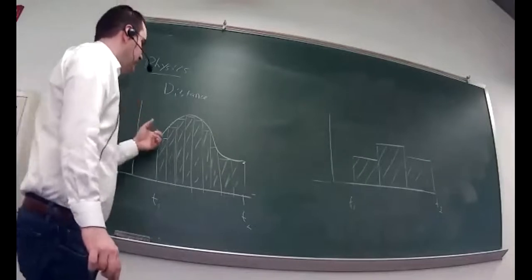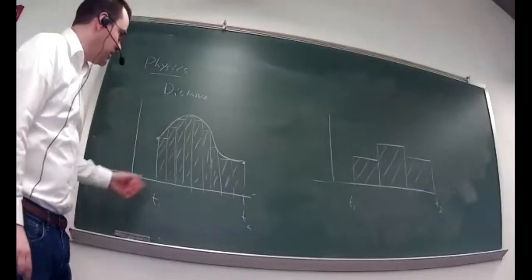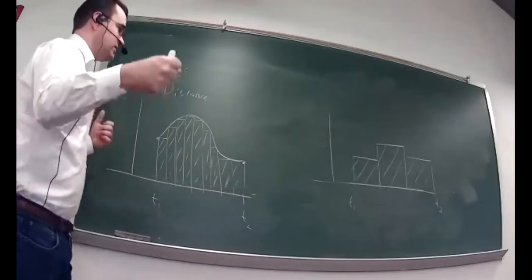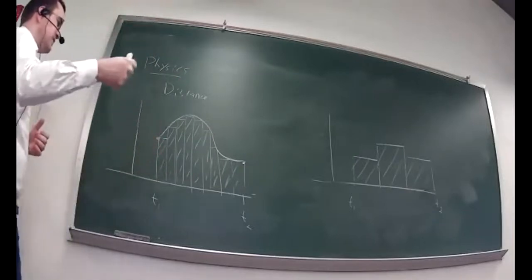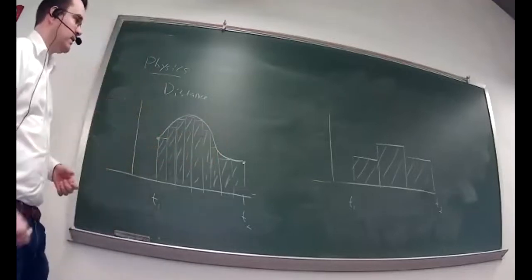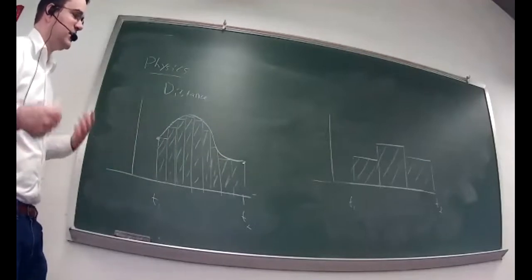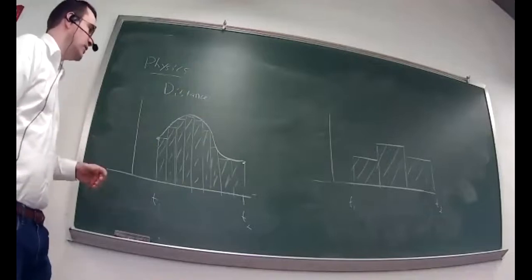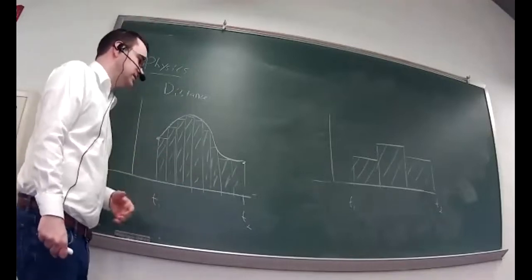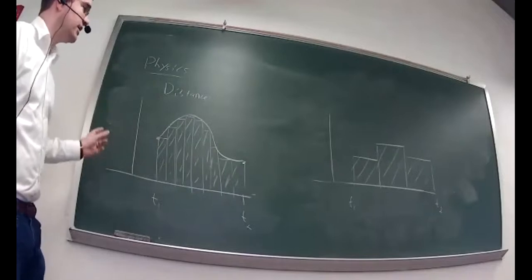So in fact, the way we're going to figure out the area below the curve and above the x-axis is to approximate with these rectangles and then take a limit as the number of rectangles that we use to approximate increases without bound. In other words, take a limit as the number of rectangles approaches infinity. And so something like that seems like it might be very hard to calculate, but the great achievement of calculus is that there's a formula called the fundamental theorem of calculus that basically lets us calculate things like this using our knowledge of derivatives. So that's what's coming ahead over the next few weeks.